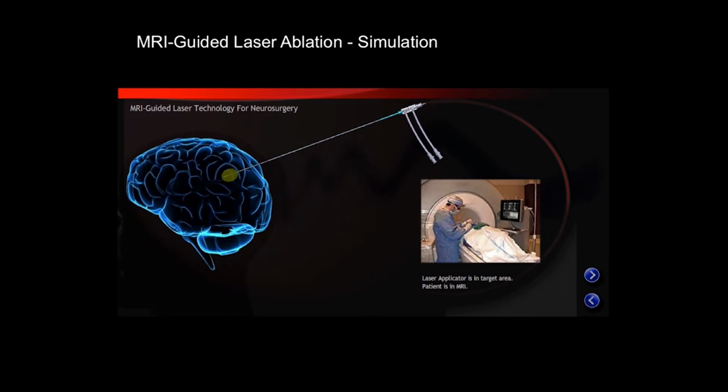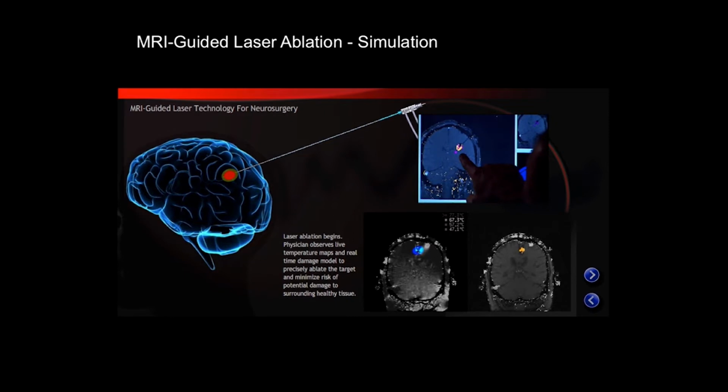So here is a schematic of how the laser fiber is passed to the target. In this case, the target is shown in yellow. The patient is then taken to the MRI scanner where the heat energy is applied. This is a little movie to show you that once the probe is in place, we do this real-time thermal imaging, which on the left-hand side is the updated second-by-second heat map, and on the right is the conjoined heat maps integrated over time to come up with a damage estimate of which parts of the brain have actually been destroyed by the heat energy.